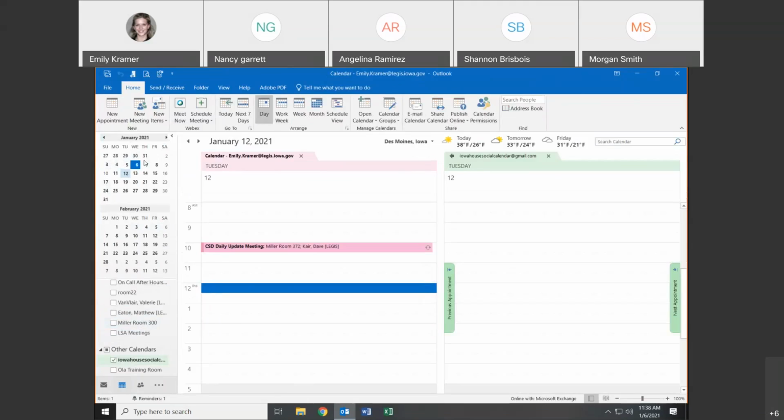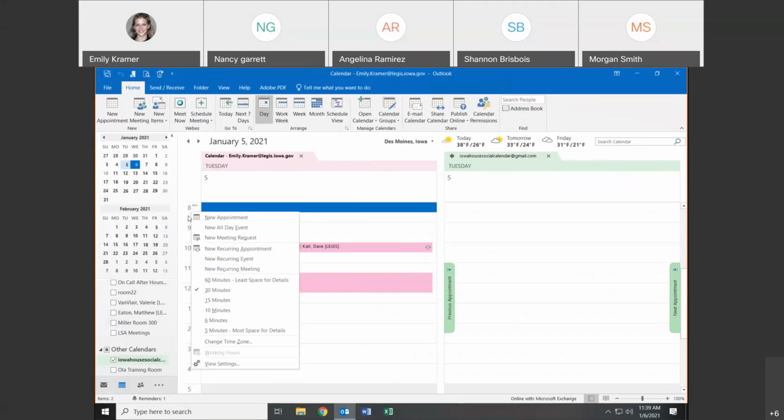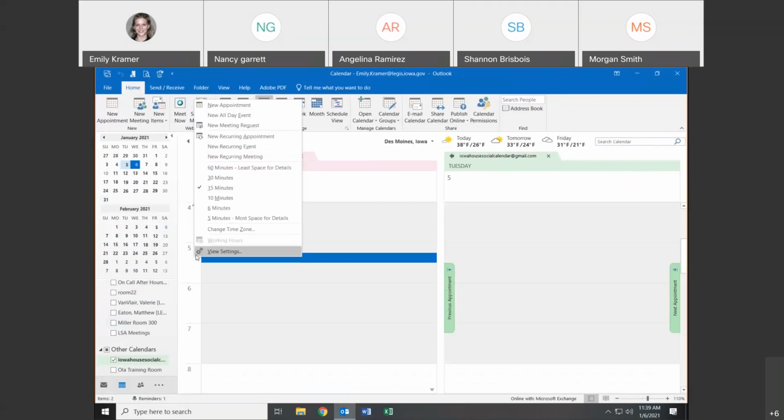You can overlap two calendars. So if I do the overlap, it's going to put those calendars together. They're still separate calendars, but I can kind of overlay them on top of each other. And then a couple more tricks. As you can see, everything is by 30-minute increments. If I right-click here, I can change that. Some of my clerks like to see it every 15 minutes. So by right-clicking, you can change it so now I have 4 spaces for each hour instead of just 2. You can change that to 10 minutes, however you want. This is where you can do that.